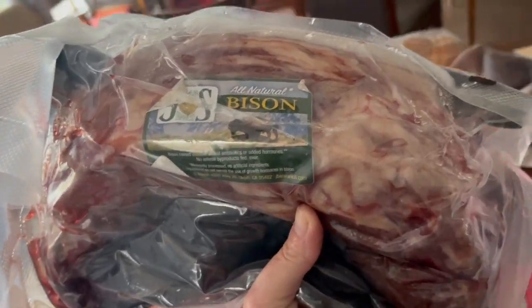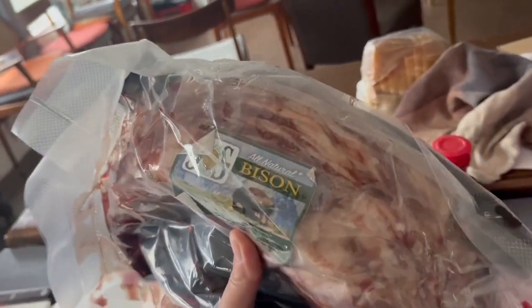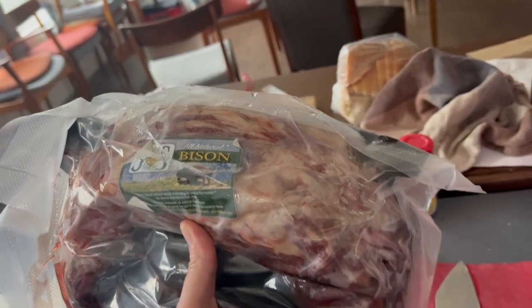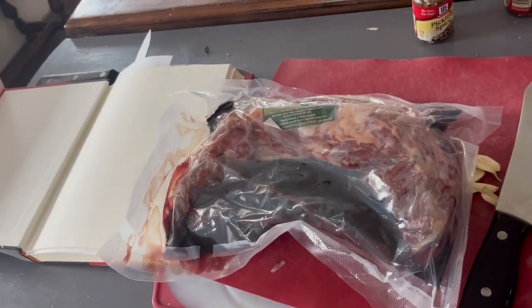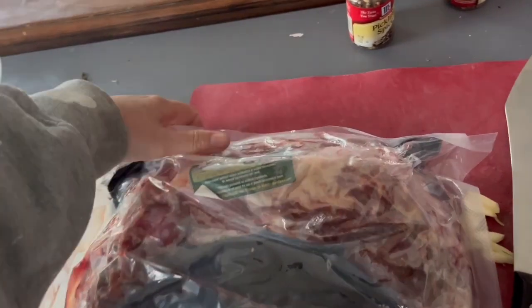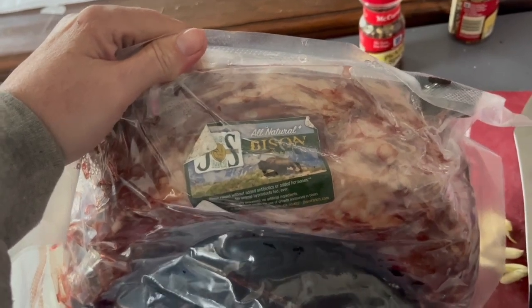It is about St. Patrick's Day, so I thought I would try something new and different this year. We love work trades and basically all things barter. So this year, I loaned out my tractor to a local bison ranch, and in exchange, we got to go through their employee box and scored a whole bunch of meat. So we're going to go with corned bison this year.